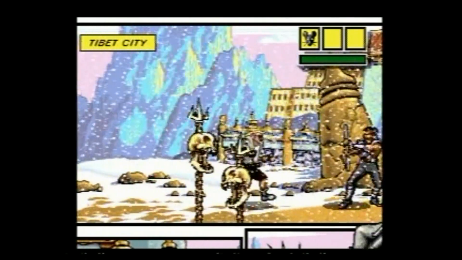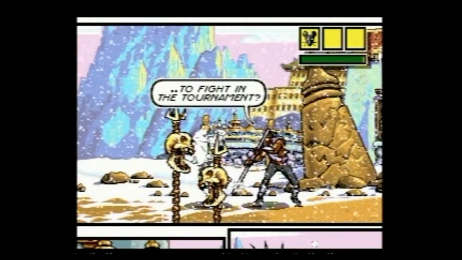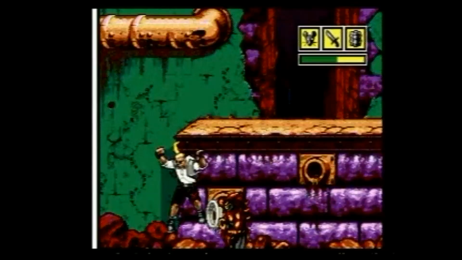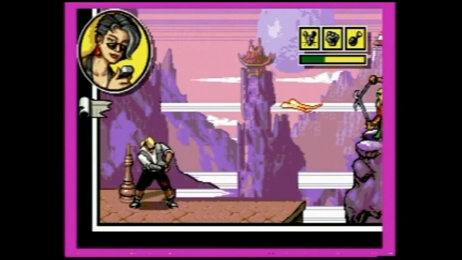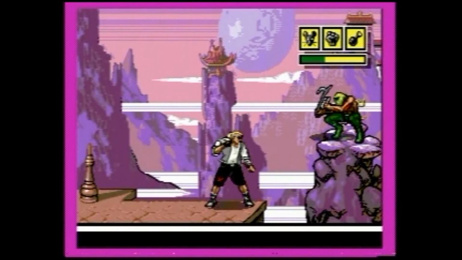Cue evil laughter. You get one attack button, jump, and item. If you're rocking a 6-button controller, XYZ will be automatically assigned to a specific item. This is ideal. Sketch can perform a bunch of special moves, many of which you'll need in order to bring down certain enemies. While you can button mash your way through, patience and skill is rewarded, not only in dealing with enemies, but clearing obstacles.